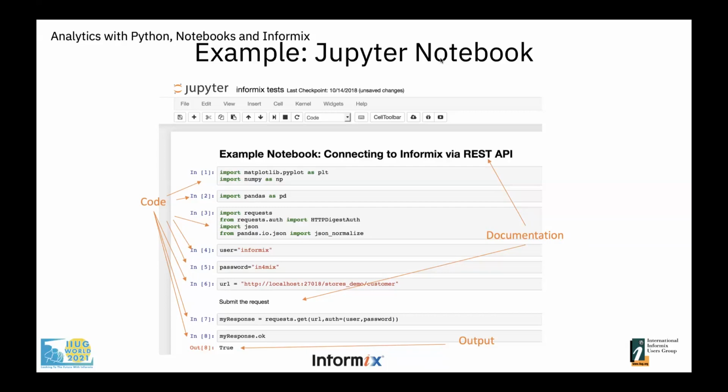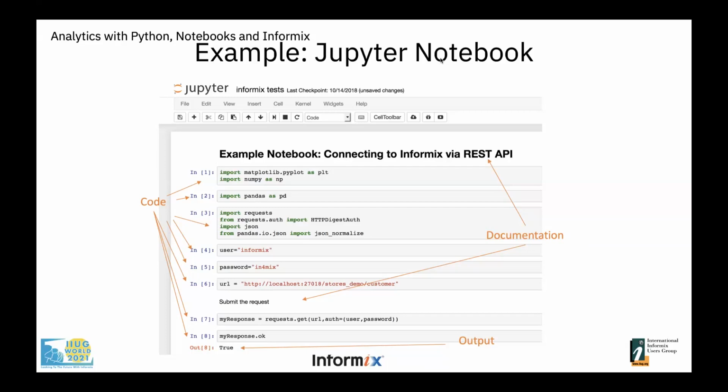You can click on a cell and then you either press Shift Return, this will execute your cell, or you click on that icon with the arrow and the vertical bar, which will also execute your cell.